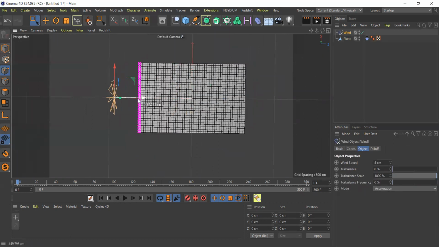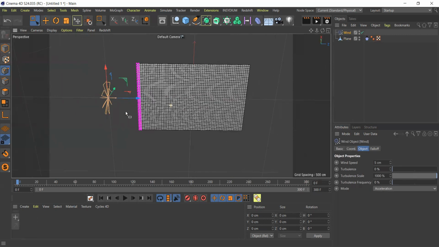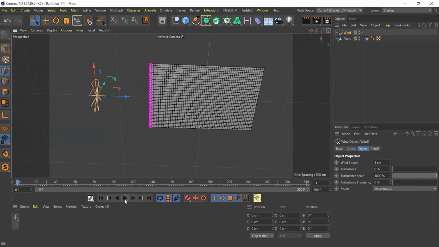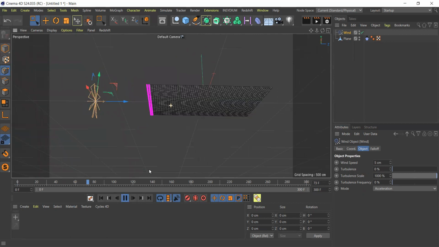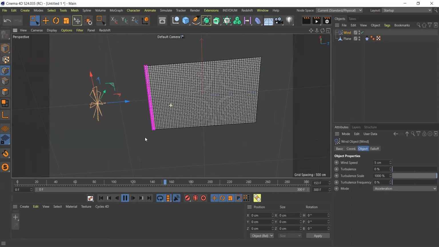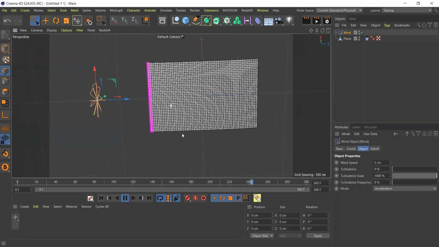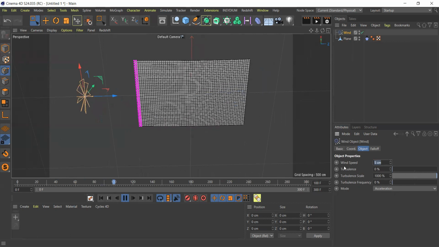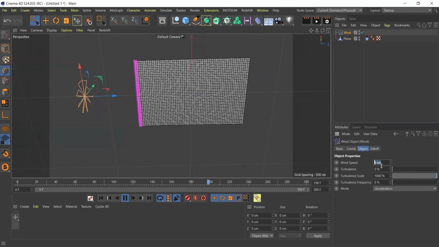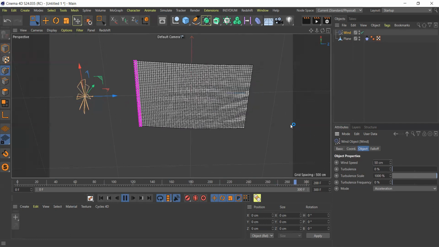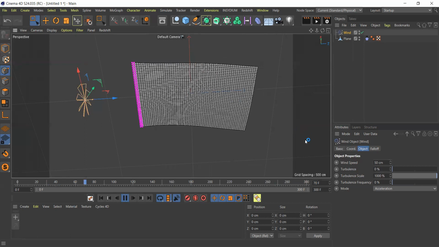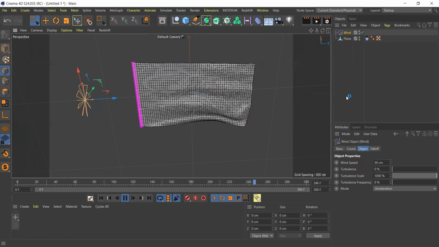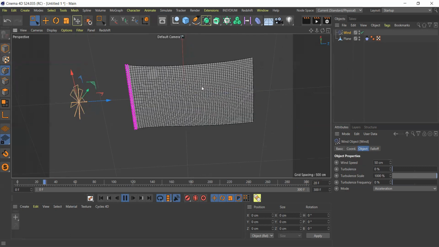So after clicking this, you will have a fan or wheel. That's the icon for wind. So when you play, you see the flag start to move, slightly move. If I want a stronger movement, I can increase the wind speed from 5 to like 50. Wow, that's too strong. So it stretched the flag a little, but we can adjust this, change the settings for the flag.